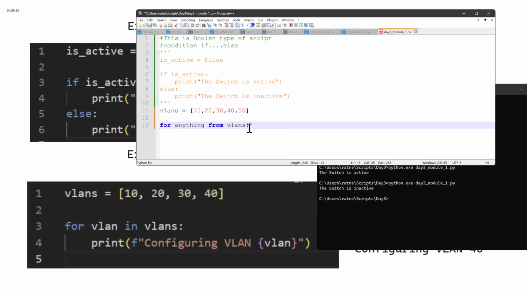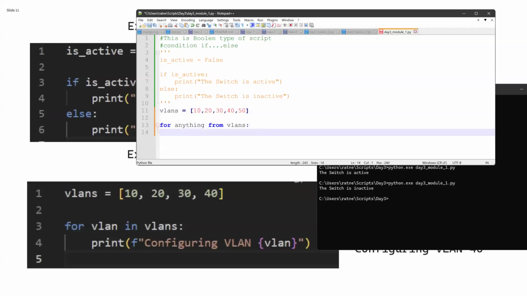Let me know if you are able to understand this statement. Okay. So we want to read anything one by one, right? From VLANs. This is my database now. So for means it will read first 10, then 20, then 30, like that.